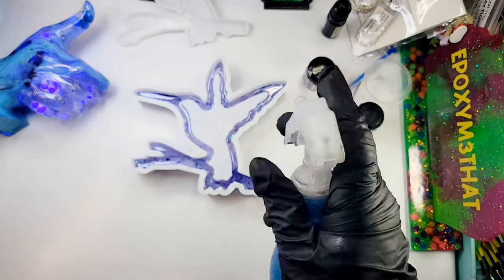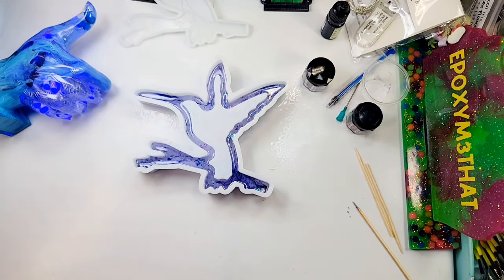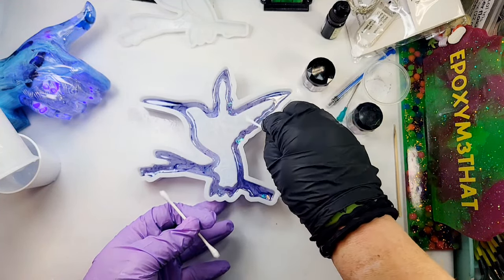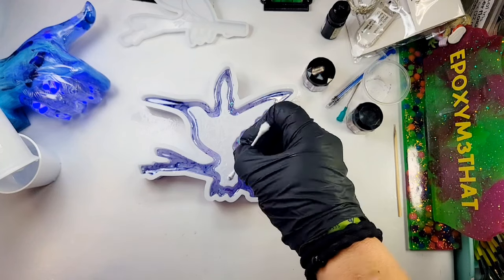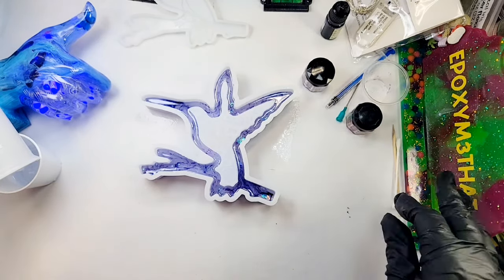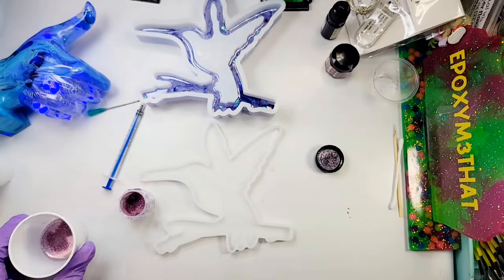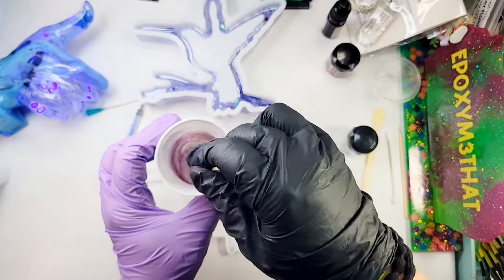And now I'm going to take some alcohol and spray in there. Now I'm going to take these Q-tips and make sure that it's dry. Okay, now we're going to go ahead and take this glitter here and put some in. I'm going to get a nice hefty scoop and put it in here. And I'm going to stir it all about.